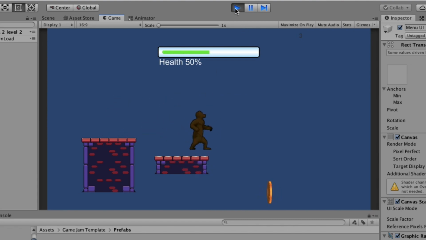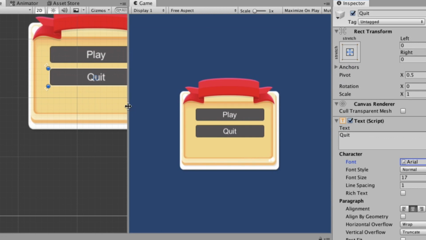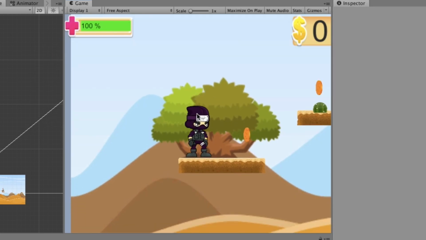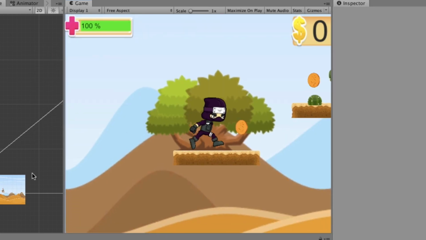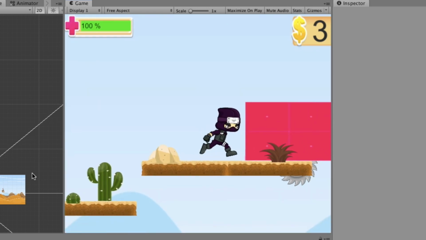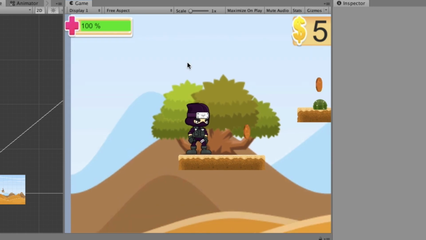Okay, sending it over to Kellen. All right, Kellen is working on the menu, putting that together, and he's got his own little setup for all of this. You can see that he can hit the play button and go right into gameplay here. And he's got a nicely laid out level. It's looking really good. Okay, different things to interact with. You can see his health bar, and then he's got his try again.